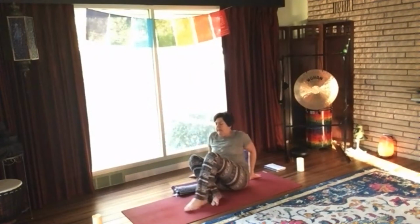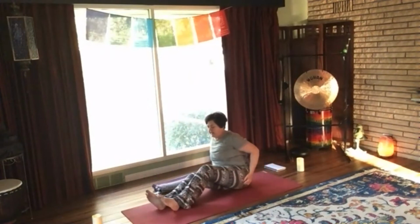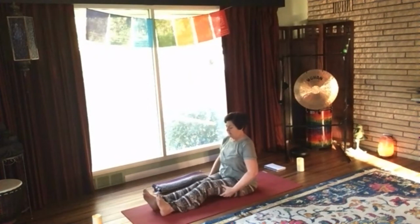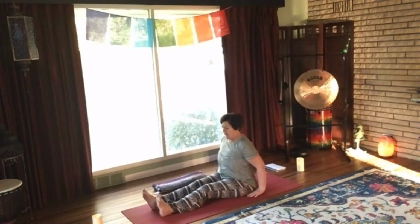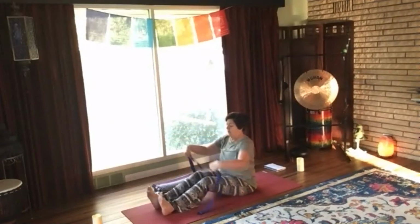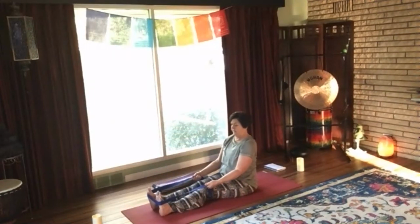of your mat, coming into Dandasana, seated staff pose. So when I make this transition, I always have to kind of ease into it, especially when it's first in the morning. My hamstrings are always, always tight. First move of the day, bring your hands down beside you just so you can get the sense of growing tall. If you need a strap to begin with in the morning, that's fine, you can do that. Just kind of hook it around the balls of your feet, okay?